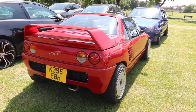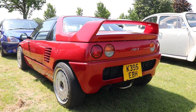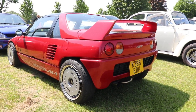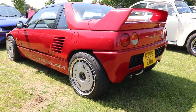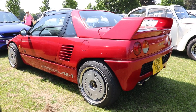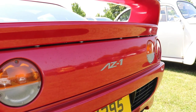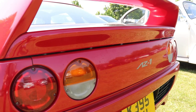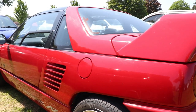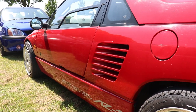Most cars were originally painted blue or red, and all are right-hand drive since they were only for the domestic Japanese market. At the time it was very expensive for 1992. Mazda and the Autosam brand failed to sell the target of 800 cars per month — in total they sold just 4,392 cars over approximately three years of production, which means roughly 120 cars per month. Early 1990s recession in Japan was another reason for such low sales numbers.